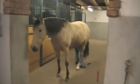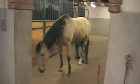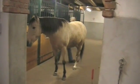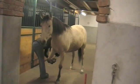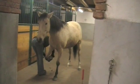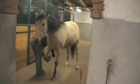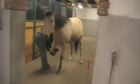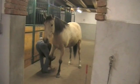When I first got her, she wouldn't even let herself be touched. The halter she was wearing when I got her, I'm glad that it was a webbed halter and not a rope one, because maybe a rope one would have grown into her skin by then. But the first big job I had to do was removing the halter and then teaching her to accept it again when I put it on her and off her. But maybe I'm gonna do another video about that. This one is about hoof picking.